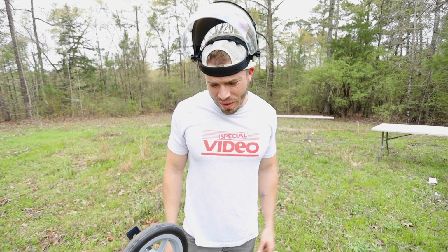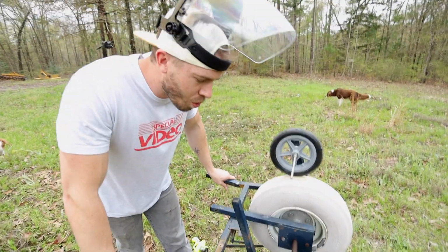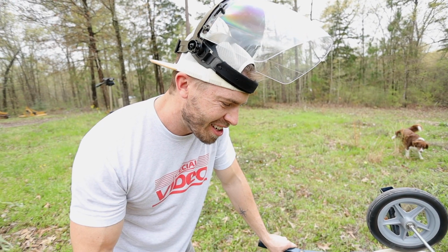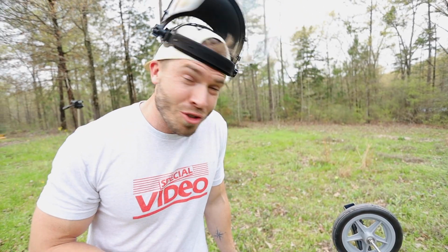What do we call it? I don't even know. We gotta name it. This is not the original engine. The original engine had 2 horsepower. What did you do? Added a bigger engine, had a little bit more power. How much power? I tripled it.